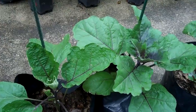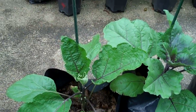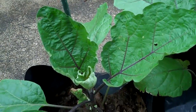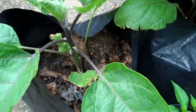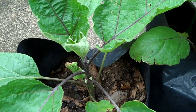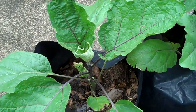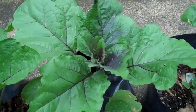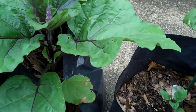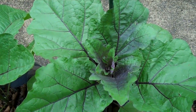And there's lots of interesting variation in stem and leaf color. So you get to see the varieties that I chose to grow this year, starting with Rosa Bianca. I have trouble sometimes trying to get this to grow well in terms of yield, but I do like it. It's one of the round, larger fruited eggplants that is white with a pink and purple blush. The second plant right here, and as you'll see, eggplants are just gorgeous specimens. This is Italian pink bicolor, which I'm thinking may be very, very similar to Prosperosa.